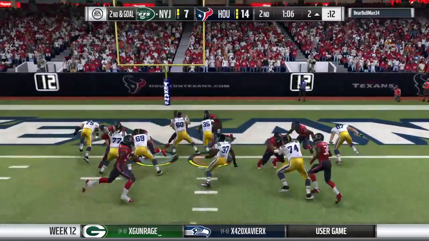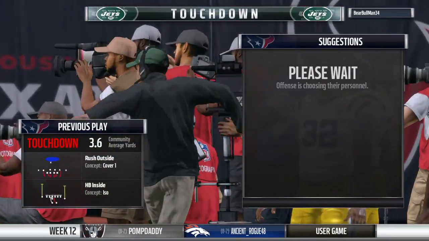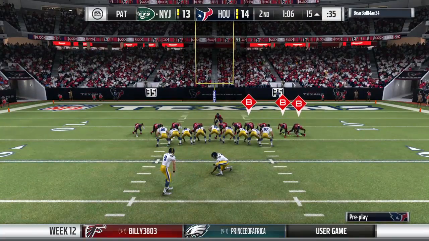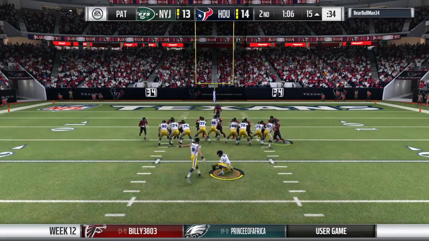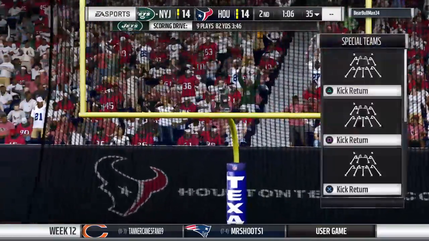Second and goal from the 2-yard line. And he's into the end zone. Touchdown, Jets. Isaiah Crowell, his first touchdown on the year. And the Jets are an extra point away from tying this thing up. And he puts it through.